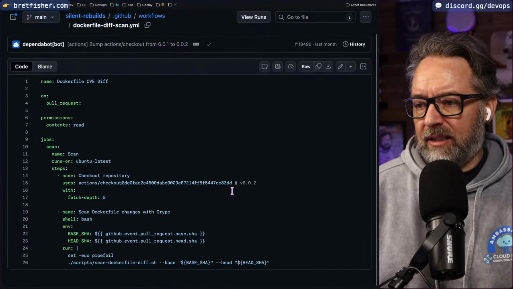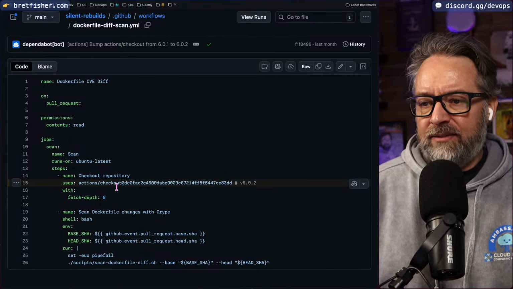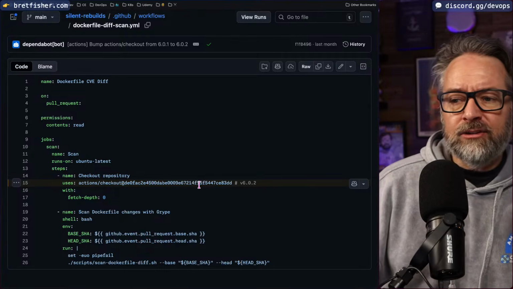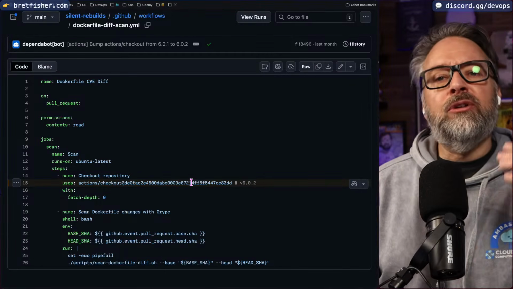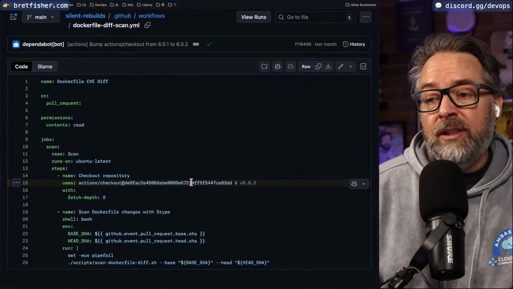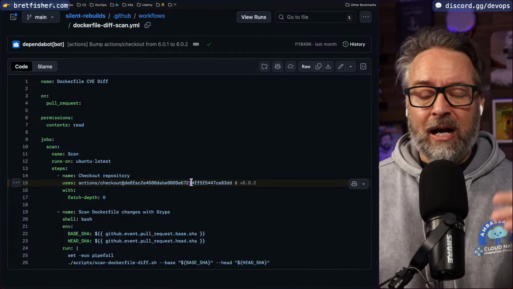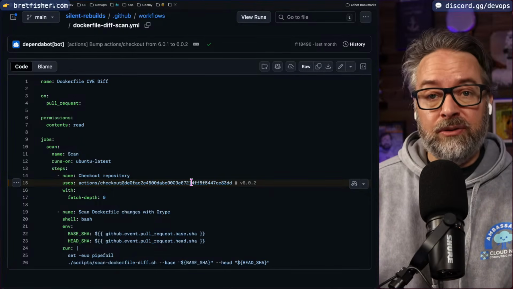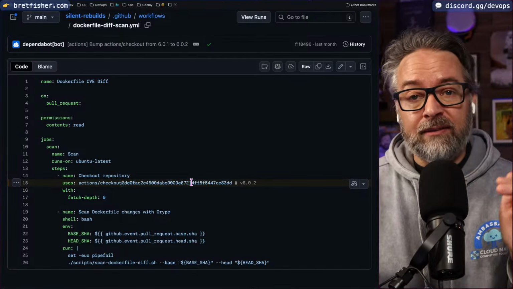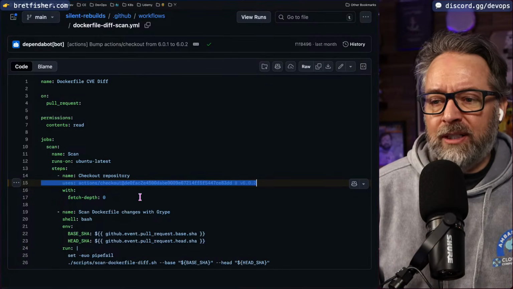Let's go see what that looks like. So like here, this line has the action version, but I'm pinning to that SHA hash. So presumably I've determined that this one is safe. Presumably I've gone and at least looked at the code. I've maybe looked to see, how old is this commit? How many people are using this version? What is the general quality level of this action? That's the kind of stuff you need to be doing all the time before you put something in your repo.